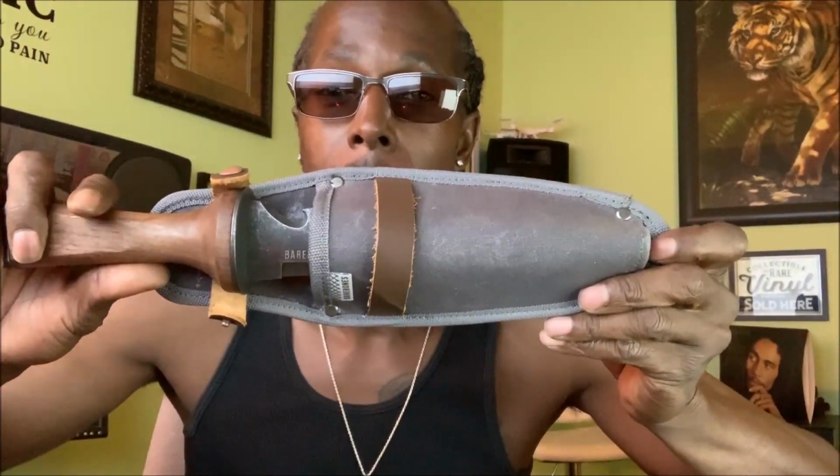Now, if you guys recall correctly from the last time we got mail here at the Green Thumb Gardening Channel, this is what we actually received in the mail. See that right there? That hoary gardening tool. Yeah, it's a shovel, a rake, an axe, a hammer. It's every damn thing. Excuse my language. It's everything in one tool, guys. But yeah, this is what we actually received in the mail the last time we received mail here at the Green Thumb Gardening Channel.